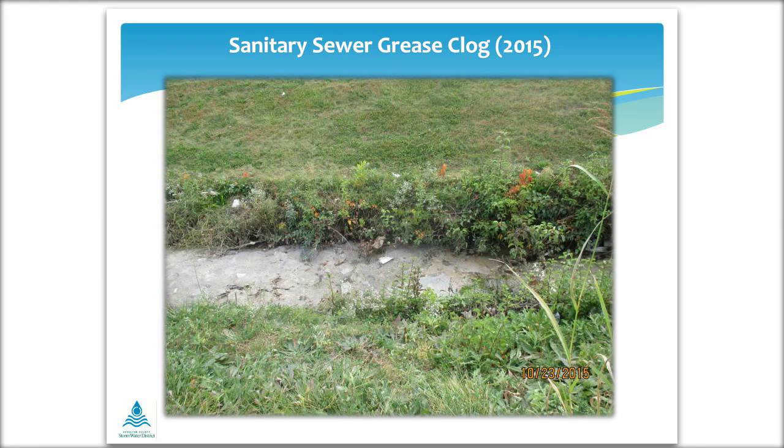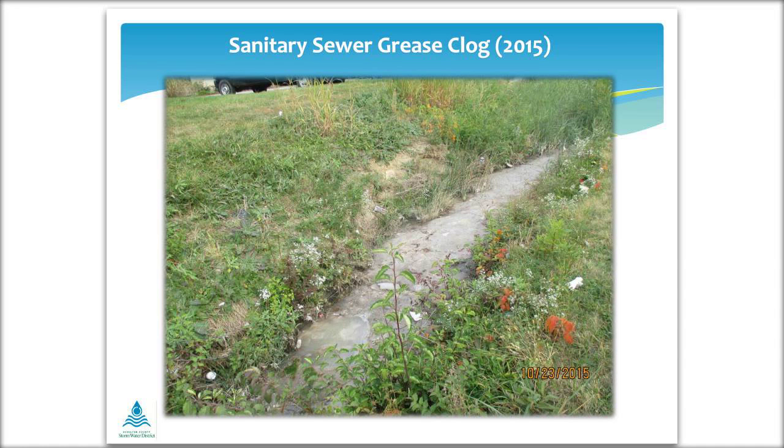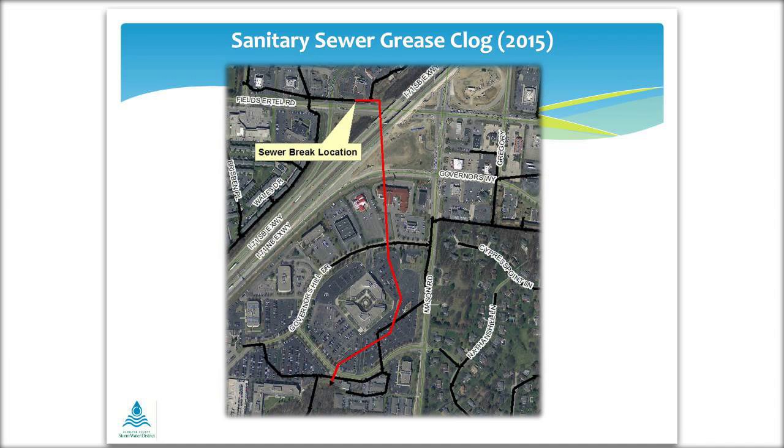This particular situation was more of a clog, and it has to do with grease from restaurants. Again, we're back at food being a cause of pollution. So this pipe got clogged with grease, and it failed. It broke the side of the pipe open, and it filled that stream, if you see the red line where the sanitary is up there. It filled that stream with all kinds of sewage, and then eventually discharged down below at an outfall in that creek.